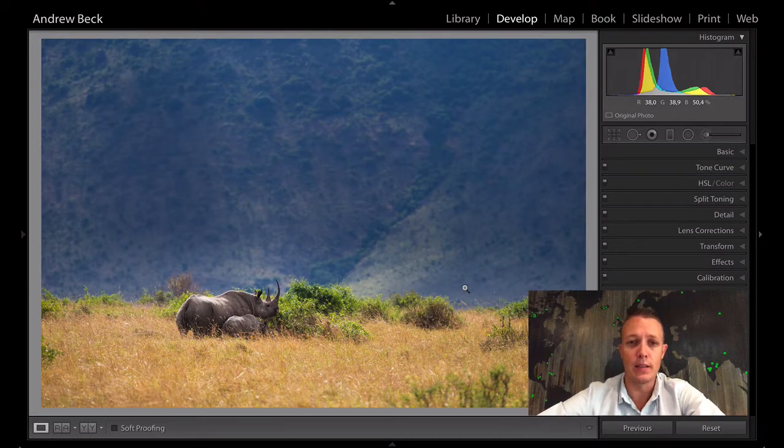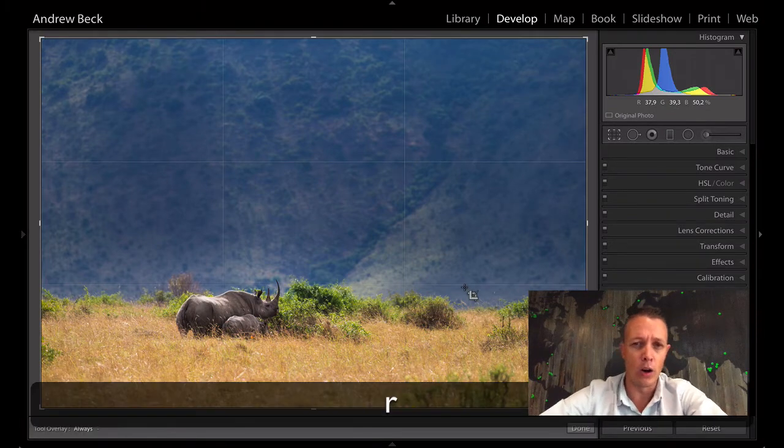A beautiful scene somewhere in Africa. Those of you who've been to the Mara will know exactly where this is. Please don't hammer me for giving away locations. But the Olulolu escarpment in the background there, beautiful background to this image. Now, again, first thing when you decide on where and how to crop an image is you've got to think about what is the story that you're wanting to tell. And in this instance, the story is as much about the sense of space and scale that these animals find themselves in as it is about the animal itself.